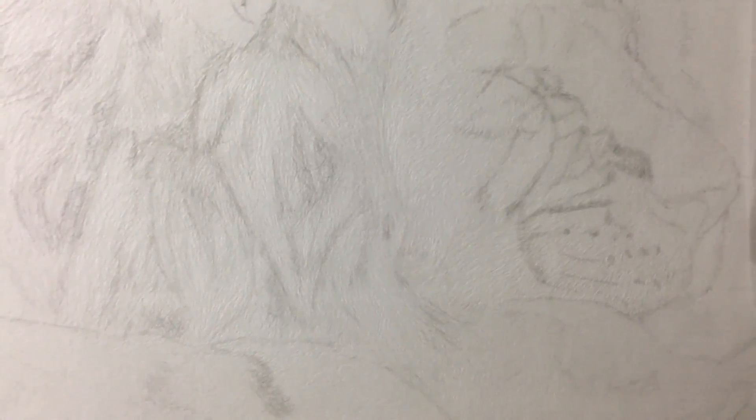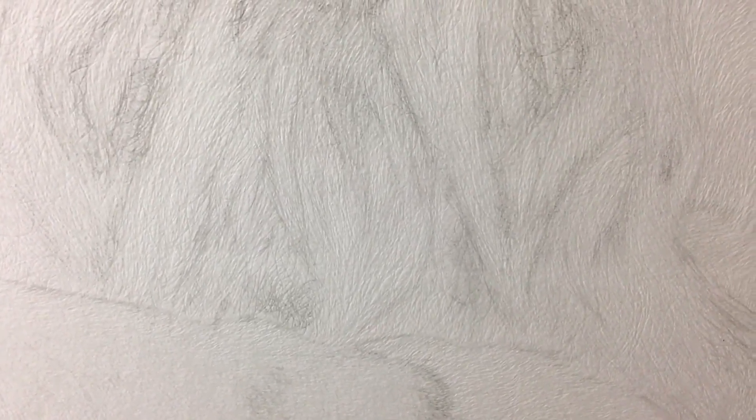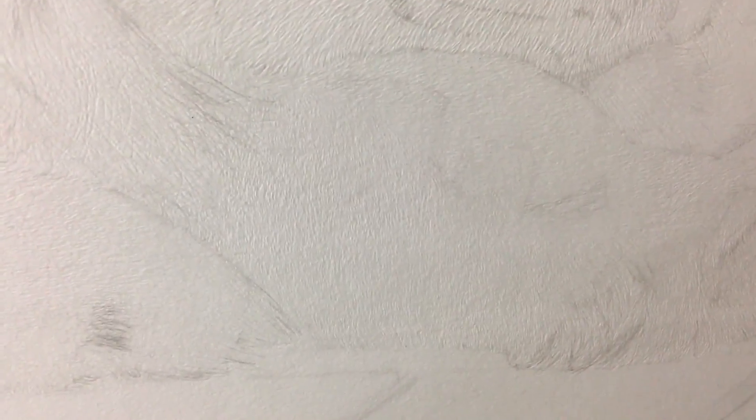This technique — I don't really know if it has a name, but I just call it the scratching technique, because that's basically what you're doing. You're using a relatively sharp tool to scratch the surface of the paper, leaving indents. Those indents will not pick up the graphite or charcoal you're using, so when you draw over it, all the high spots will pick up the charcoal and be dark, and all the low spots — the indents — will stay pretty much white, leaving what looks like hairs. That's basically the basics of this technique.